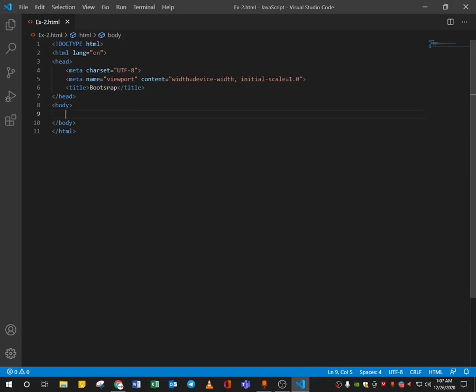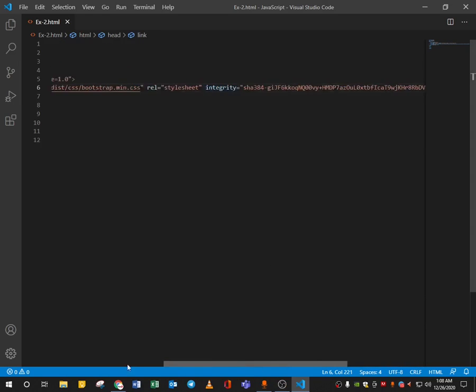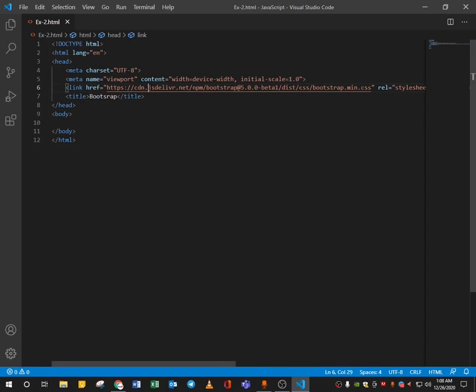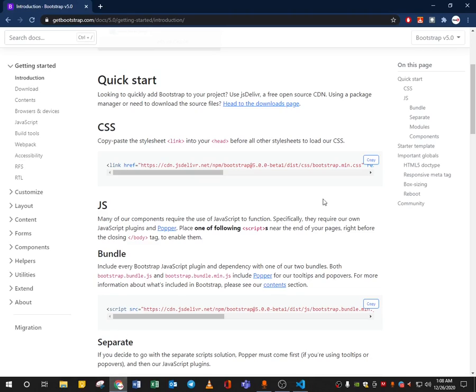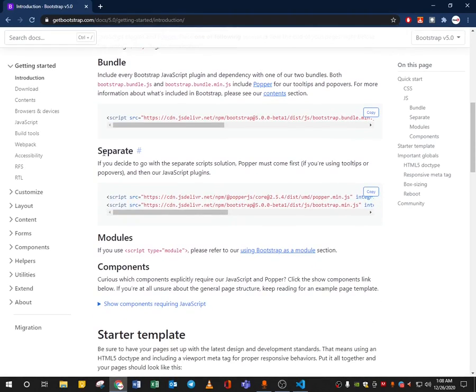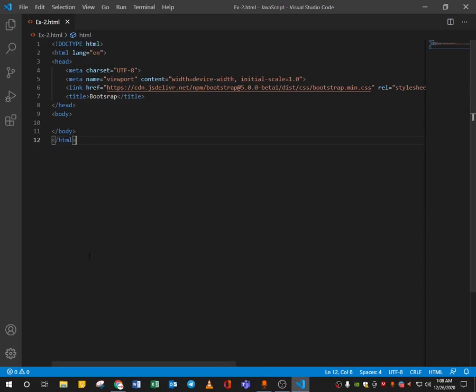Right. So here you can see there are two meta tags and the title. So you can paste it in any place. There are no specific orders. So I'm going to keep my cursor here and I'm going to paste it before the title. As we can see, my Bootstrap CSS link is in here, and the title is here. Right. So I'll go back to the Bootstrap website again, and I'm going to copy this separate option, these two links.